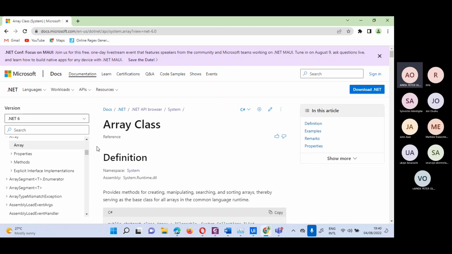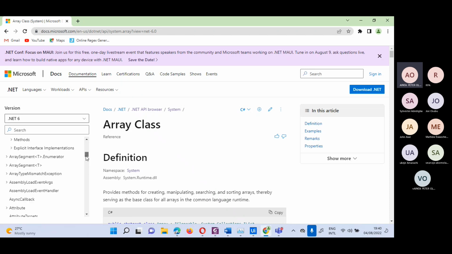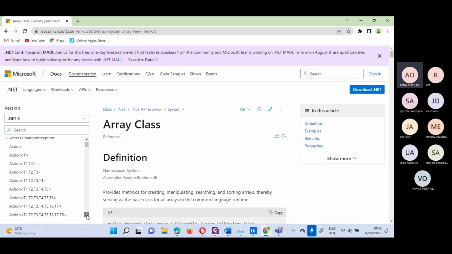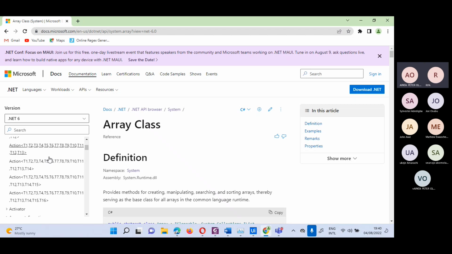Array. These are the properties. Because I can search for the array.